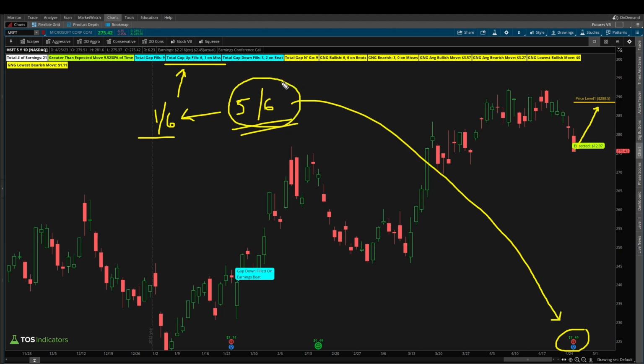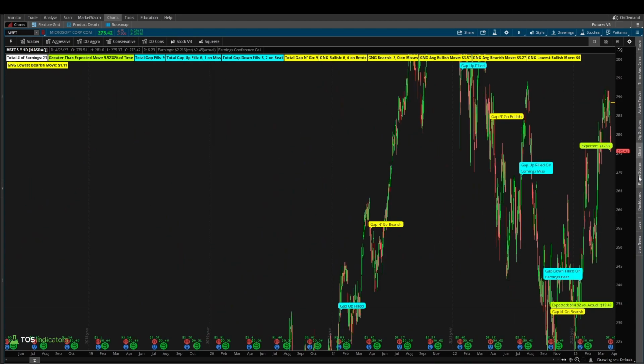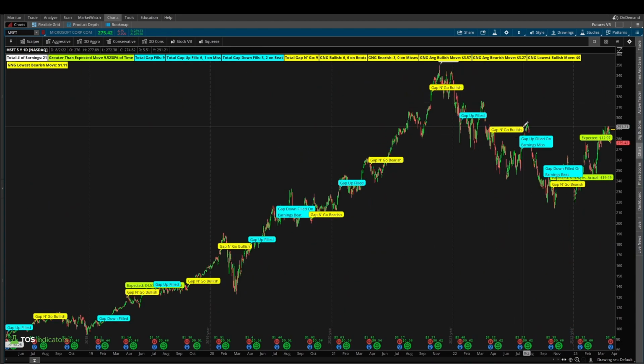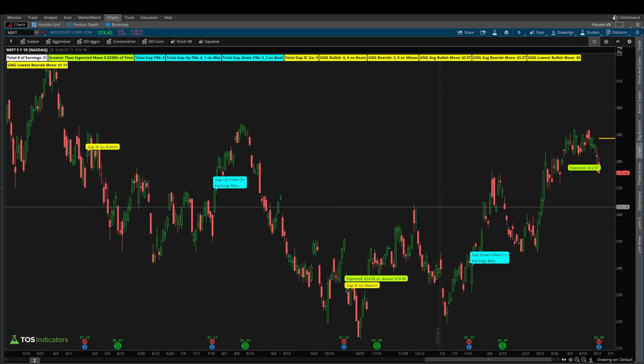So to me, this is very interesting here, especially if you zoom out and you take a look at where Microsoft's trading here. We're trading near previous resistance where Microsoft has failed. This would be a decent place to have earnings be the volatility catalyst that takes us into previous resistance, or where we'd expect to see some resistance.